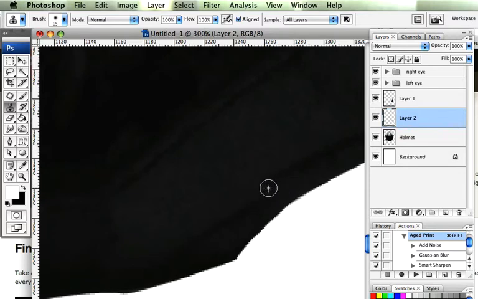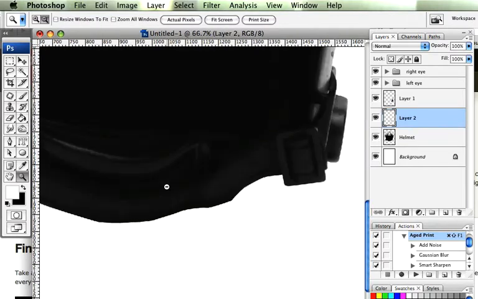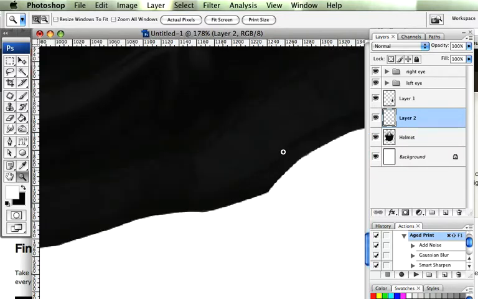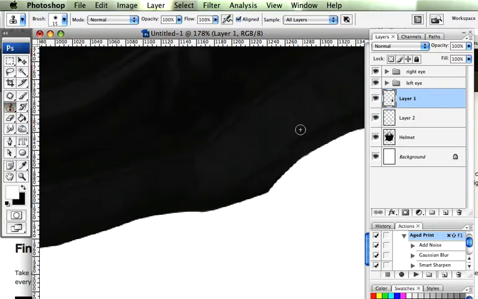Doesn't look too bad. And then let's zoom out and just have a quick look. Okay, it's not perfect, but it doesn't matter too much. Let's just select this layer here. Again, back to the clone. This part is a little bit fidgety. There we go. That's looking good.